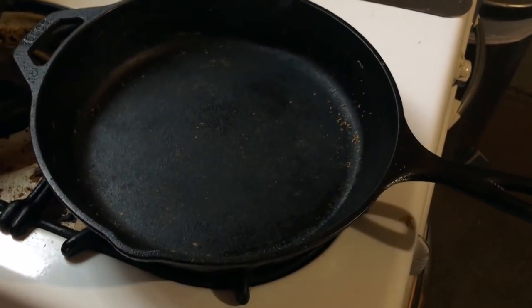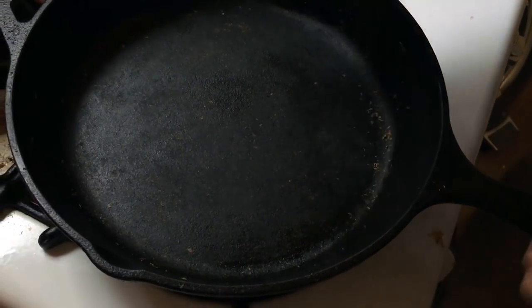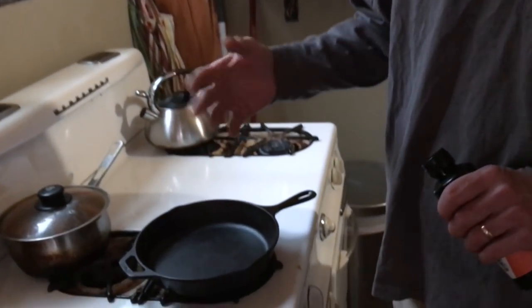So sweep all that up, put it in the compost. Just use a single paper towel to wipe out the rest. If the seasoning is getting a little thin, or if things are sticking more than I want them to stick, then I'll go ahead and add some oil to it. I don't wipe it down with oil every single time.